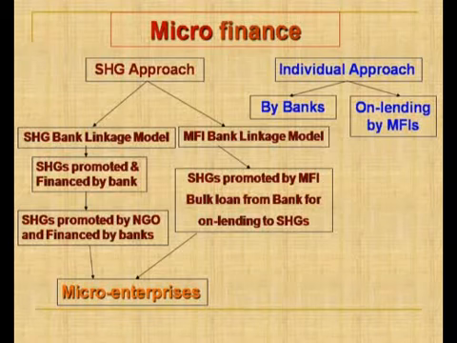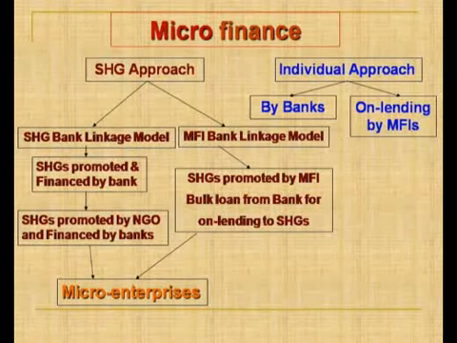Now, as we discussed earlier, microfinance is a small amount of financial services extended to the poor living anywhere, be it an urban area, a suburban area, or a rural area, for the purpose of raising their living standards. Now, microfinance is extended through the SHG approach, meaning the group approach, and it can be through an individual approach also. So far as the individual approach is concerned, it is done either through banks or through microfinance institutions. You remember we discussed in our earlier session, if a microfinance institution gives loans to its members, that's another way to give individual loans.